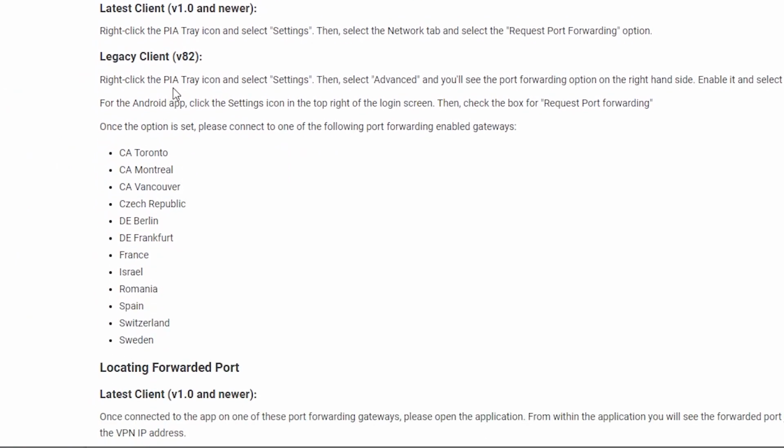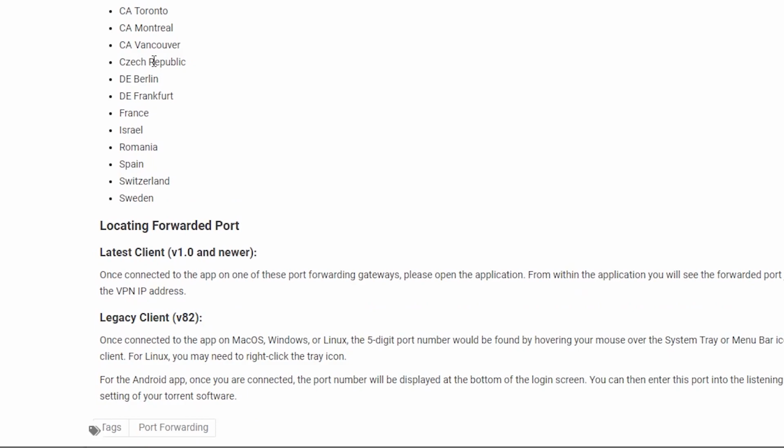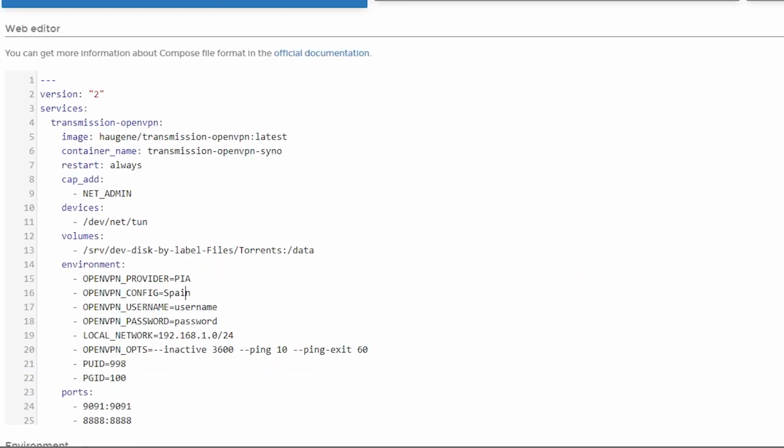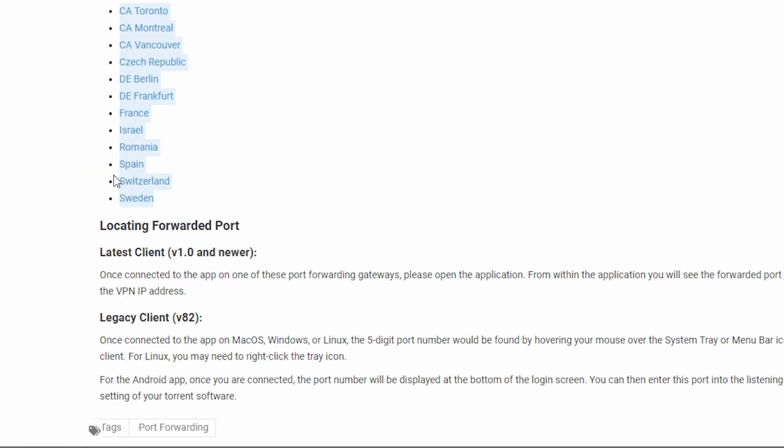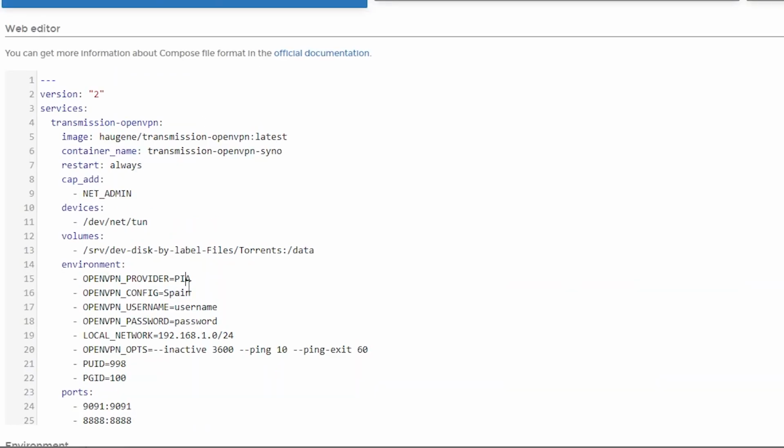So what you'll have to do if you're using PIA is come to this link. I'll have this in the blog post linked in the description, but these are going to be your options for supported services or supported locations for port forwarding. You don't have to do any port forwarding on your end. It's just something that has to happen on their end. So these are the options that you can use for that when using PIA. I've chosen Spain. Of course, again, you can use any of these that are in there. Just copy and paste the line from here over to here. Should be good to go at that point.